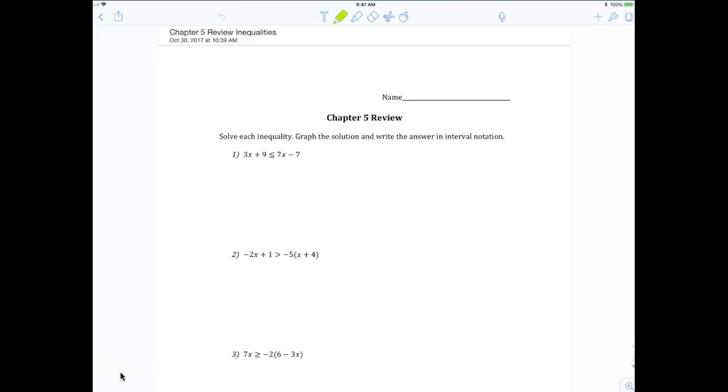Okay, solving each inequality, graph the solution set and write the answer in interval notation. Graphing is minor, interval notation is major. All right. I'm expecting everybody to be able to put it on a number line. But again, the more advanced you get, we really just don't use number lines anymore. So I'm probably going to get away from that. But using the number line also helps you with interval notation in case you're having some issue.